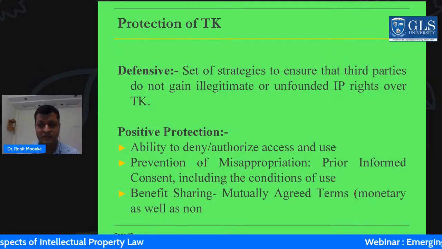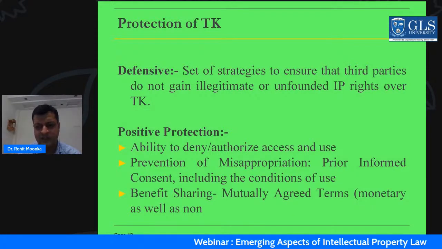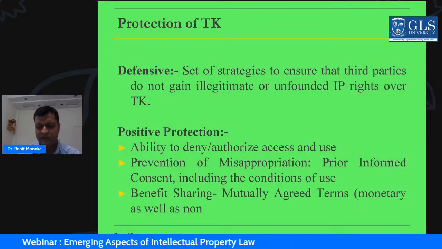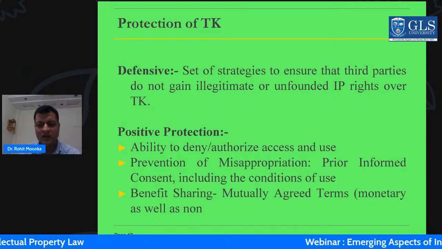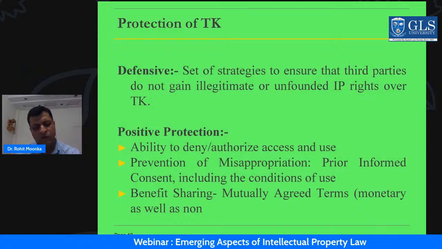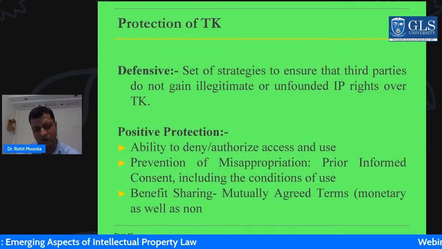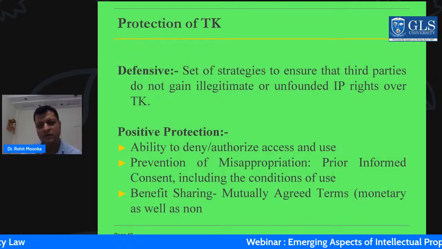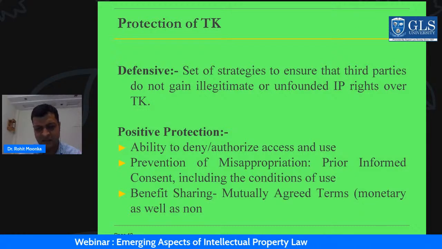the patent offices. So any invention which will be filed for the grant of patent, which has any link with any of this traditional knowledge which is part of Ayurveda, Unani, Siddha ways of treatment, would immediately be refused, because that will not satisfy the requirement of novelty. It is already in the public domain, and therefore there is no question of grant of patent. So this is a defensive mechanism for protecting traditional knowledge.